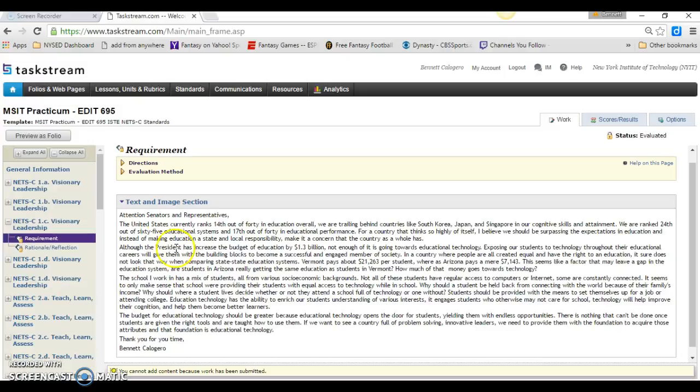For this artifact, I used a letter written to the senators and representatives being an advocate for educational technology. I believe that it's extremely important that we are all aware of how crucial it is to be using technology with our students and in our schools. And as a future tech coach, being an advocate for technology is crucial to our jobs. There's not enough money being given to schools for their technology budgets, so the purpose of this letter I wrote was to explain to senators and representatives how important technology is in the classroom.